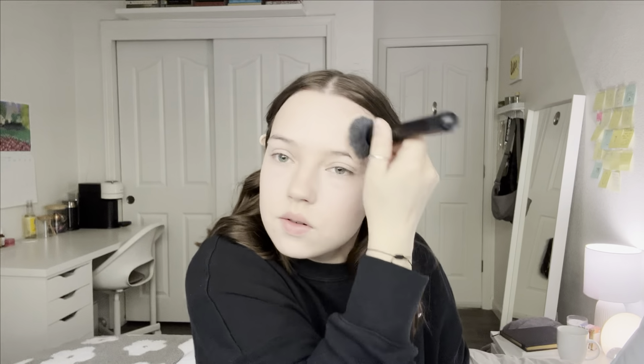But anyways, I just kind of guessed on my shade. I did just a light, subtle shade. So this goes a long way, in my opinion, with pretty much any blush. So I will just put a little on my finger and do 2 dots. Very minor, and I don't want too much blush because I do tend to have rosy cheeks. I am an anxious girl, and so I will get red in the face when I'm out in public, when I'm socializing, when I'm overheating, all these things.